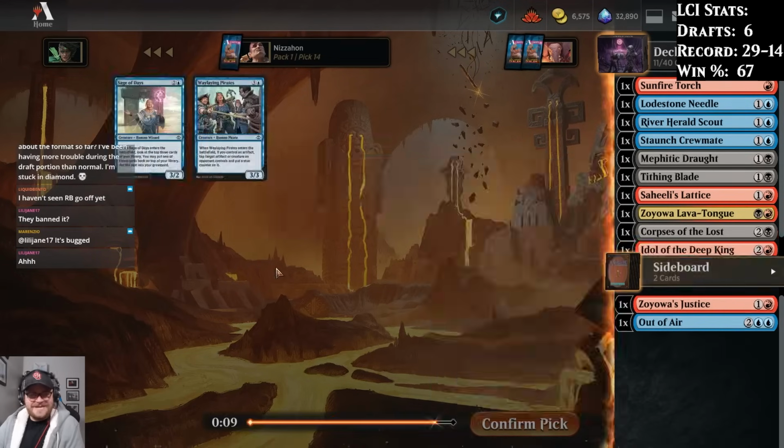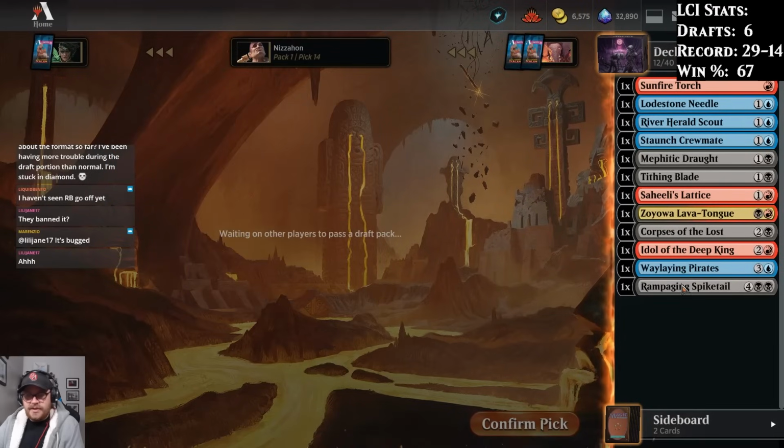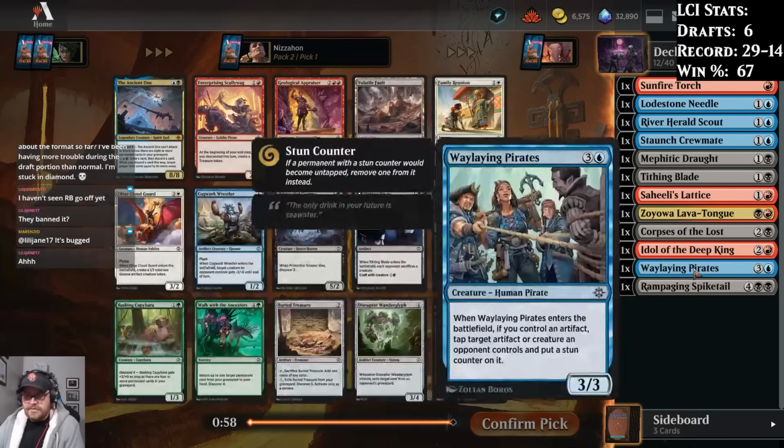There are some cards that are very easy to tell they're an F in the set review, and Zoyoa's Justice is one of them. Okay, so Waylaying Pirates. For blue-black, I think I would want Sage of Days, but I'm not sure where we're going to end up, and Waylaying Pirates works well in blue-red or blue-black.